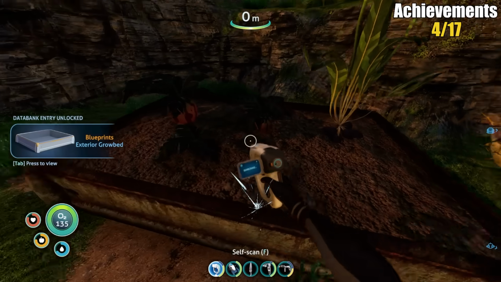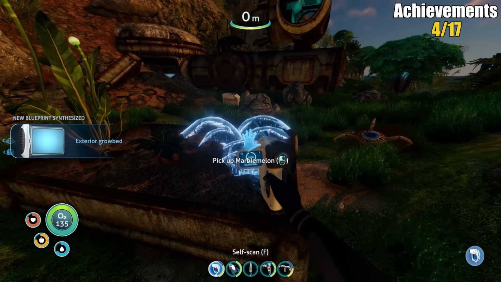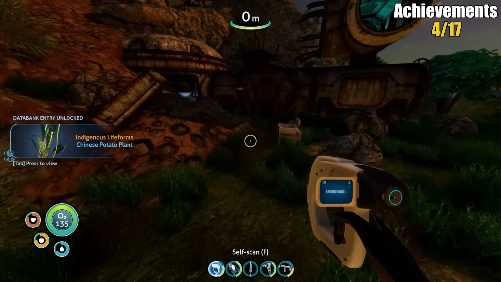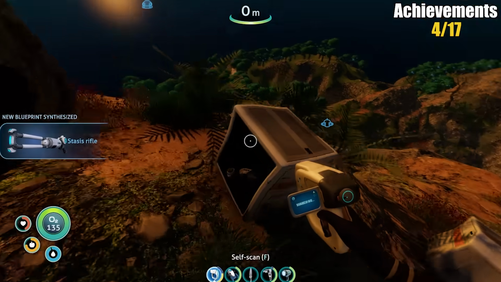Let me in. Found an actual reliable source of food that I could grow. Yeah, we can also grow food now. I know you're looking at me like that, and I'm looking at you too. I'm telling you right now, you shouldn't do it. Scanned enough fragments to unlock the blueprints for the stasis rifle. There was just so many goodies on this island.